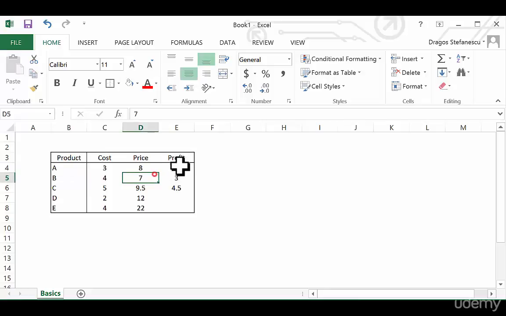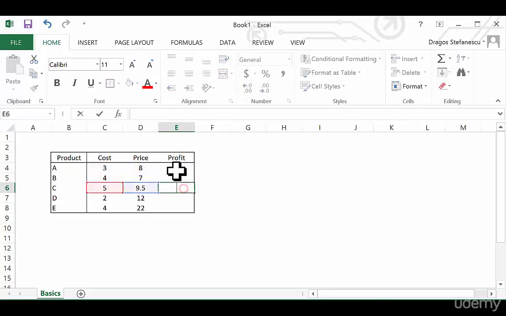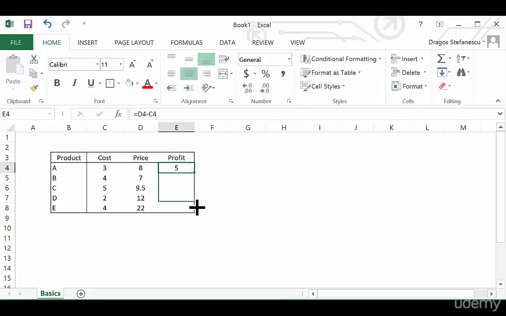Going to the table, I want to show you whenever you put a formula. So let's say, for example, I have a formula for profit here, which is going to be the price minus the cost, right? Everybody knows how to enter a formula. Now, once we have this formula here, rather than dragging it down, or we can drag it down, in this case it's helpful, but imagine we have 10,000 rows below. Rather than dragging it down, the shortcut would be to double click on the bottom right corner. If we double click on that, it's going to expand the formula down.